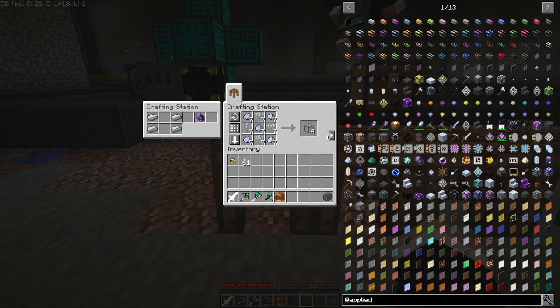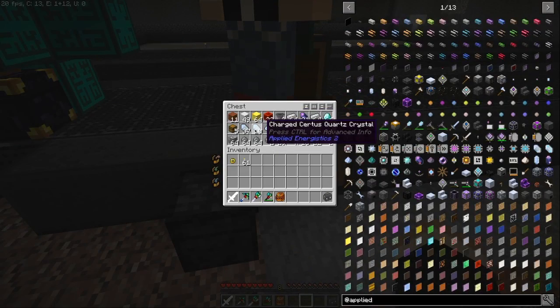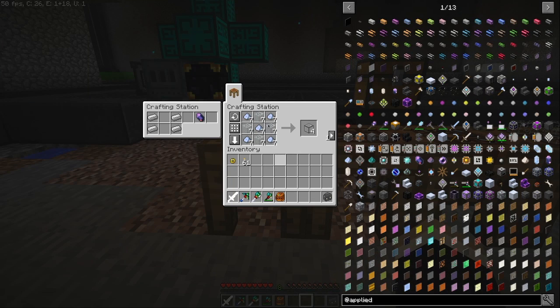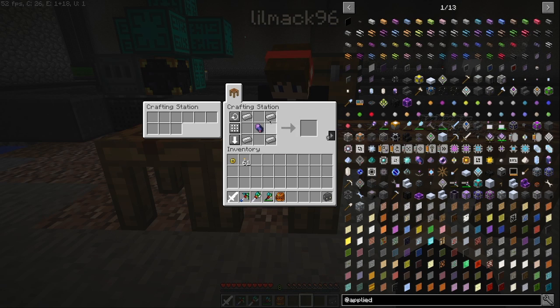So for now, to make this quartz glass, all it is is certus quartz, and you can grind this down any way you want. We used the crusher from Mekanism, and we got 4 certus quartz per thing. And you just mix it with glass, and you get this quartz glass. So grab that out of there, Ken. All right, 28 quartz glass. Okay, so now the energy acceptor is just iron, this quartz glass, and the flux crystal.